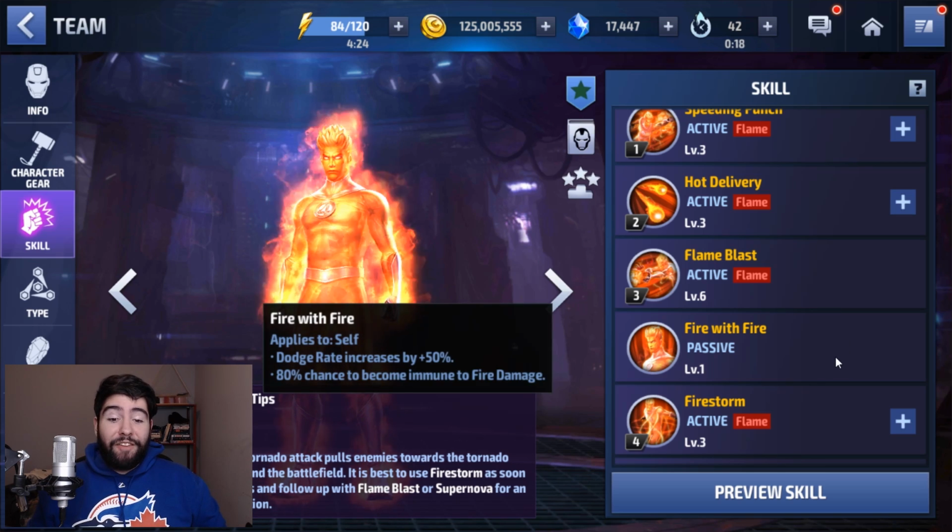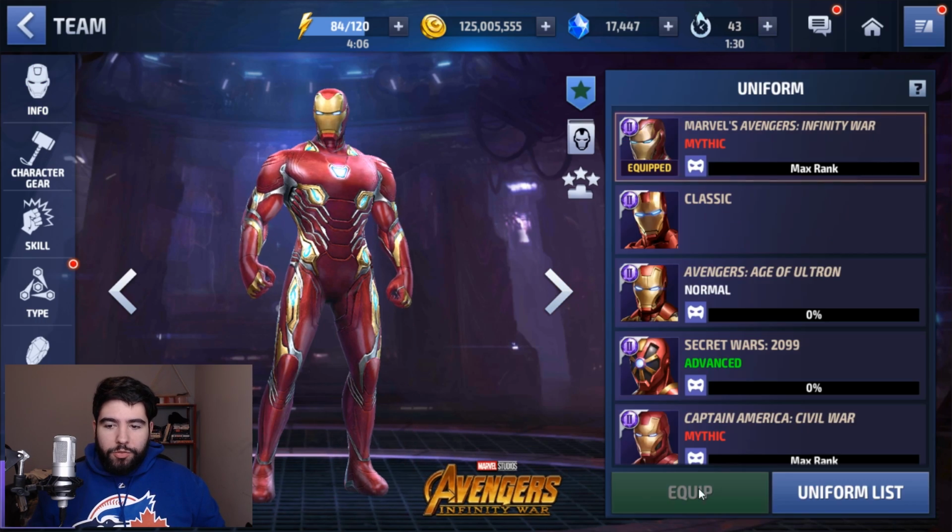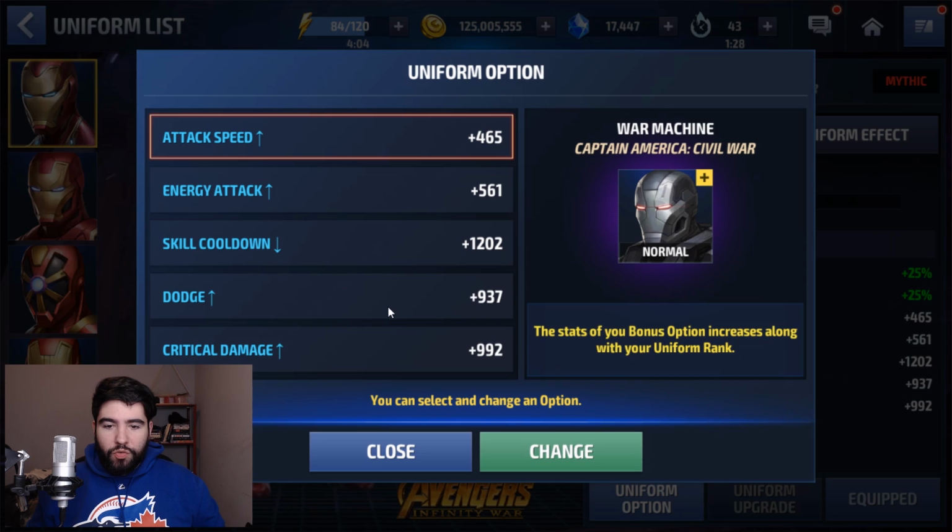Fire with Fire. He's got 50% increased dodge. So flat 50% dodge is insane. His standing dodge rate, Anakin, is 68%, whereas the max is 75%. So just imagine you had a uniform on him. One of the uniform options, of course, the 4th uniform option, you can roll dodge.